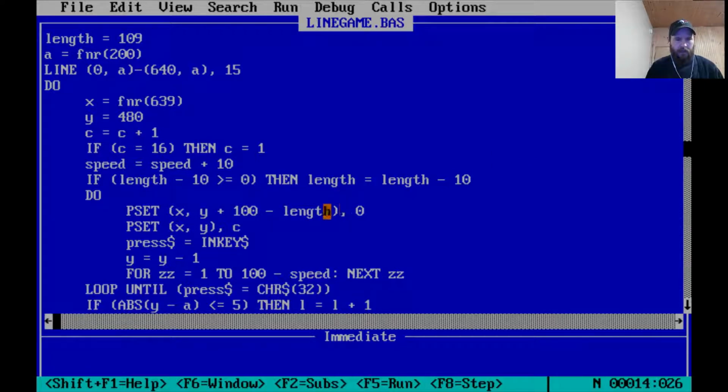And then in a loop, apparently until I hit the space bar, okay, that's what 32 is. Light up the pixel at X, Y plus 100 minus length.